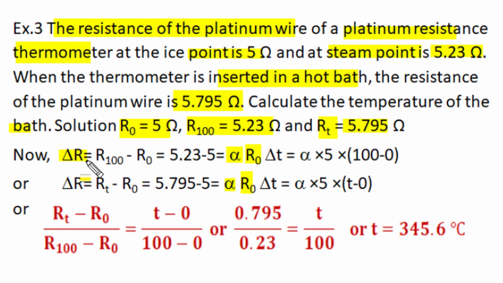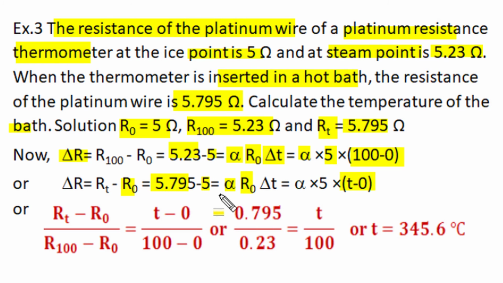We know the change of resistance is directly proportional to the initial resistance, the amount of temperature change, and a proportionality constant, the TCR. So from 0 to 100 degrees Celsius, resistance becomes 5 ohm to 5.23 ohm. TCR at 0 Celsius is say alpha, which is not known to us, the 0 Celsius resistance is 5 ohm, and the temperature change from 0 to 100 degrees Celsius is this much. Now for the second comparison, again we take initial temperature 0 Celsius and initial resistance again 5 ohm, but the temperature change is T minus 0 and the new resistance is 5.795.